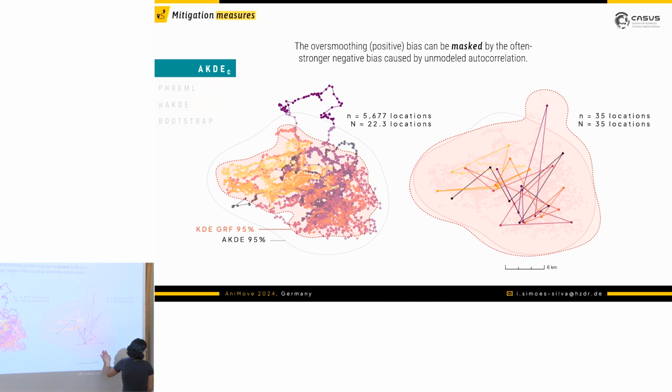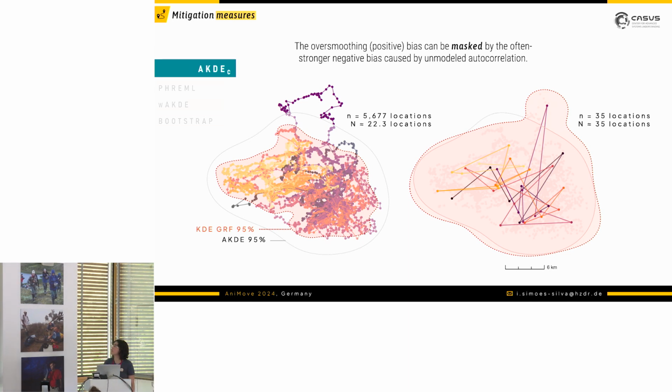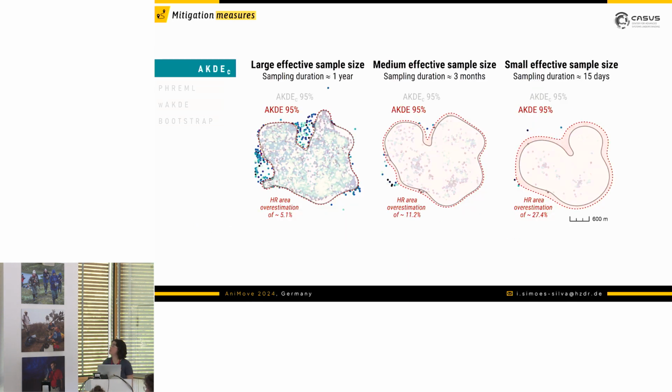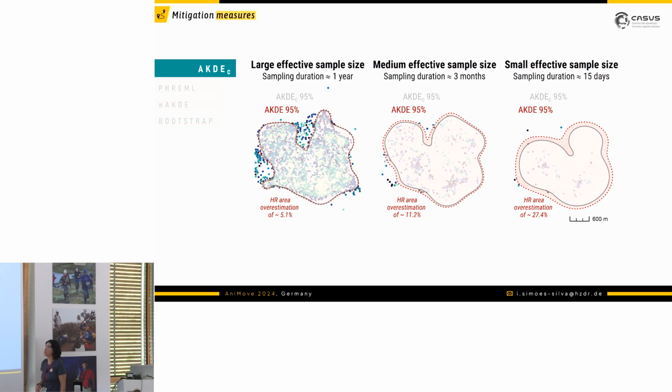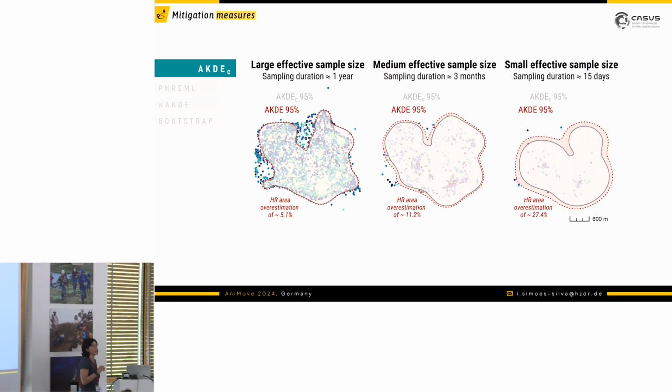And if we do the thinning of data again, we can see that they're approximating one to the other. But this issue, essentially, if you start from large effective sample sizes, this would be very similar, right, between this correction and the actual autocorrelated KDE. So the error estimation is not too bad. It gets worse and worse with the lowering of your effective sample size. So at a certain point, you get overestimations that are significant for that area, right? In comparison with the correction and the not correction one.